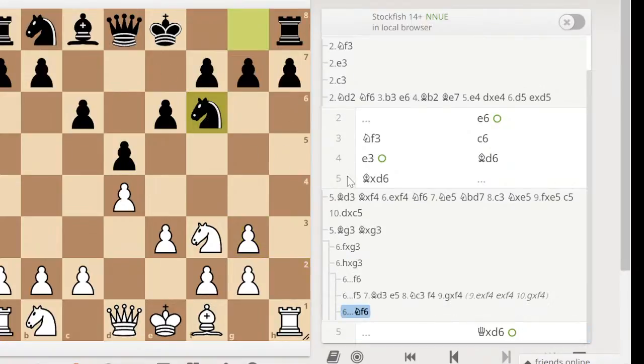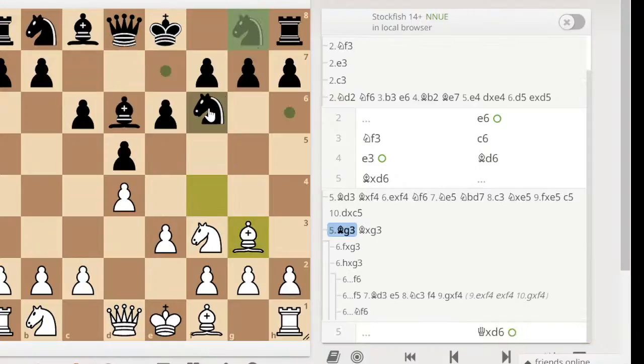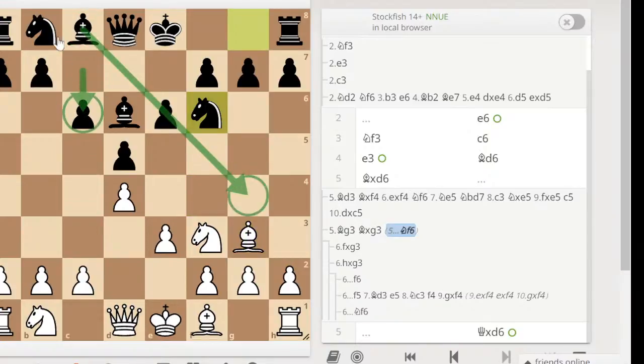Black can continue with knight in here. That is the line in this, but we won't be seeing that. We'll be seeing black plays in here. Now notice that black made a mistake while pushing this pawn, because this bishop cannot be developed, and after the knight is developed, the bishop is blocked. So here black is positionally worse now.